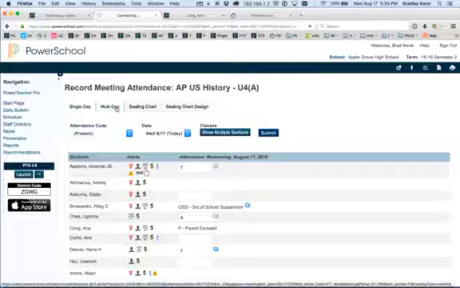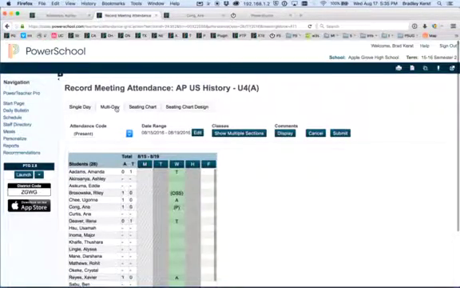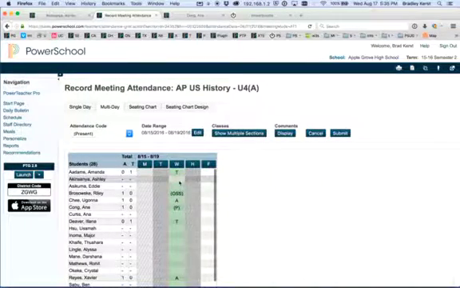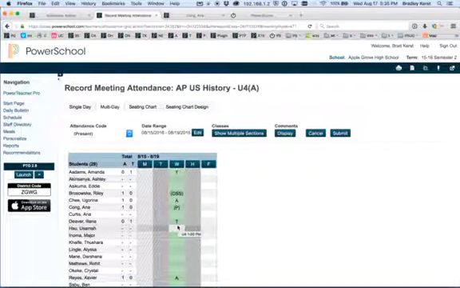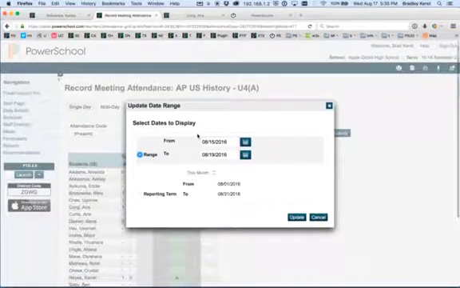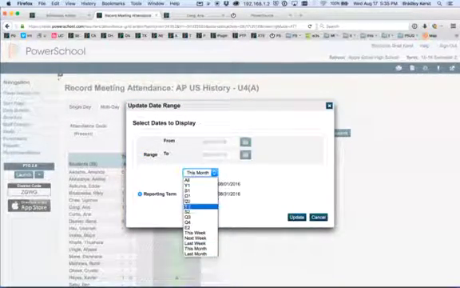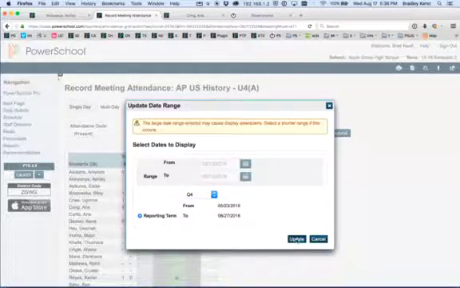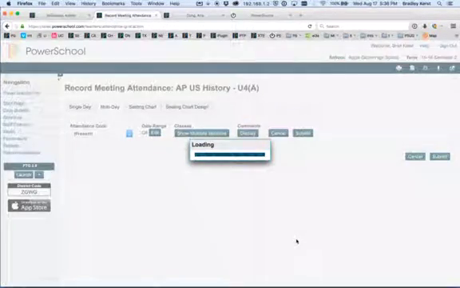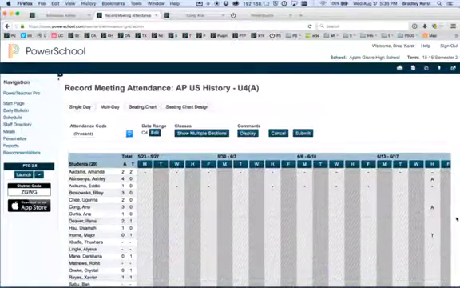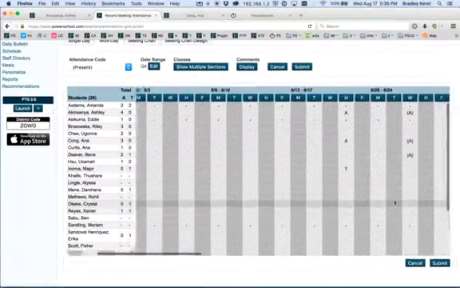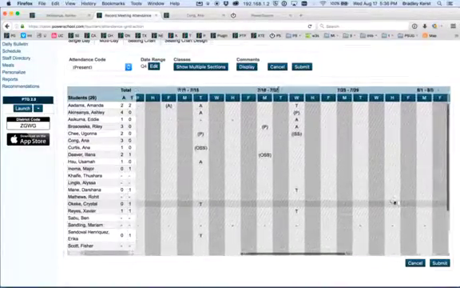We also have the multi-day attendance screen, which allows teachers to mark attendance on the day the class is in session. You can also configure this to allow teachers to mark either a certain number of days before or after the class is in session to meet your building attendance policy needs. But if I'm looking for patterns of attendance, then I can also use this screen to maybe see the entire marking period of quarter 4, and I can look at a large grid and see those patterns of attendance for all of my students on a single screen. And I can move to the side and look out into the past or the future.